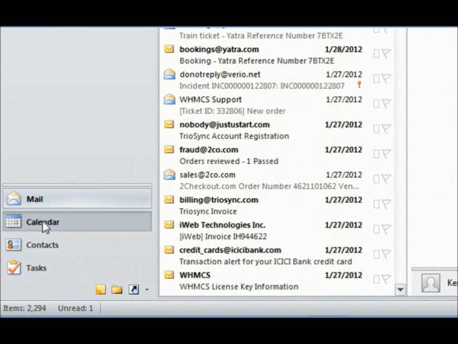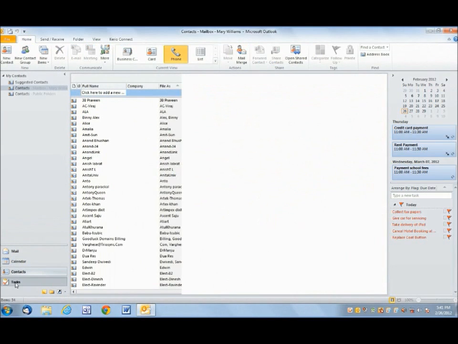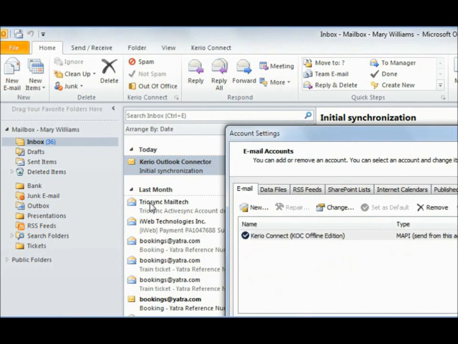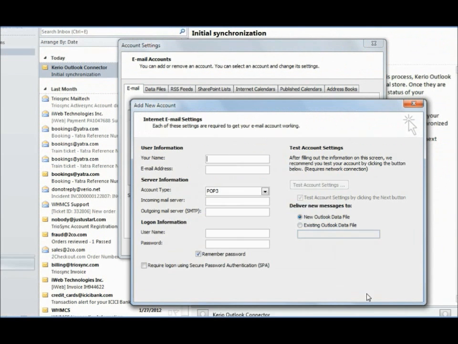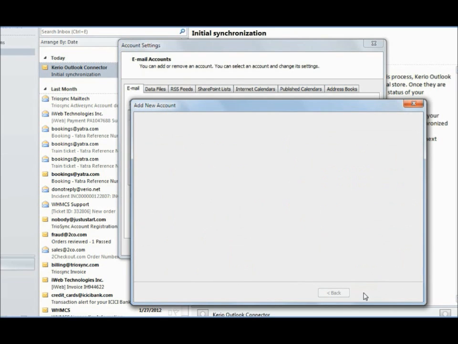Data import is complete. You can see mail, calendar, contacts and task entries are all populated. You can now create additional email accounts so that they all store into one Outlook and sync with all devices and systems. If you have more than one email account, you can make the mail forward of all incoming mails to the TrioSync email ID and disable receive mails.